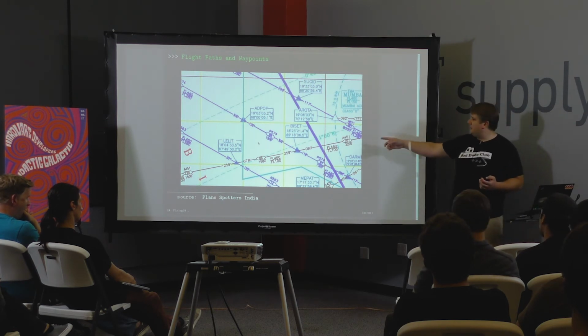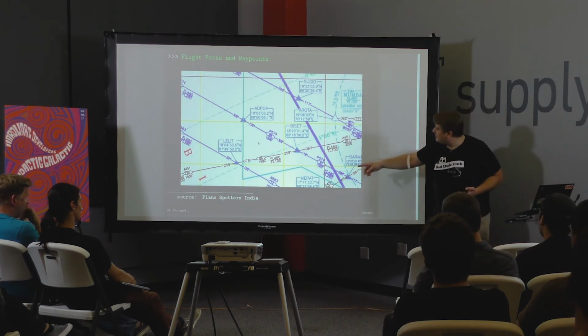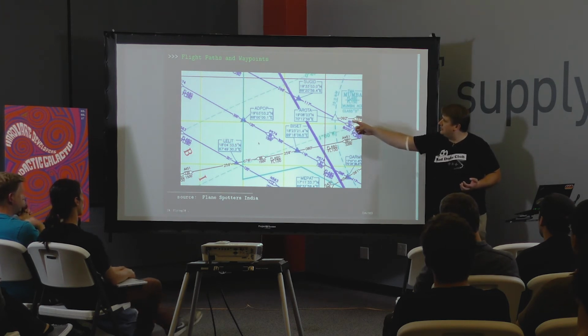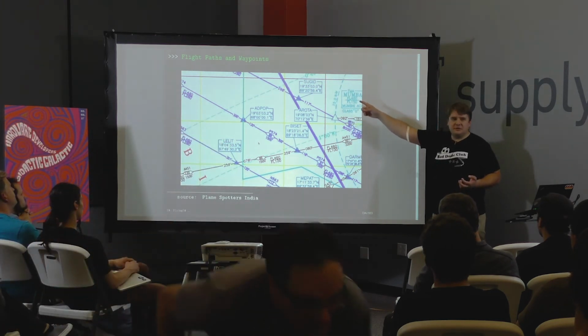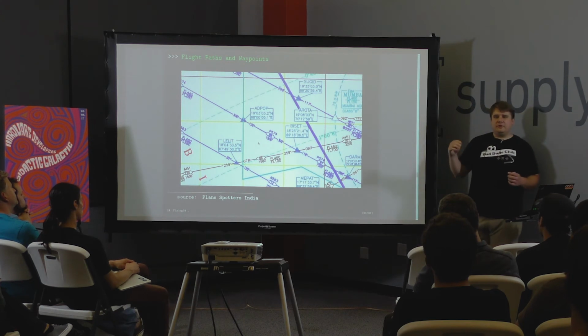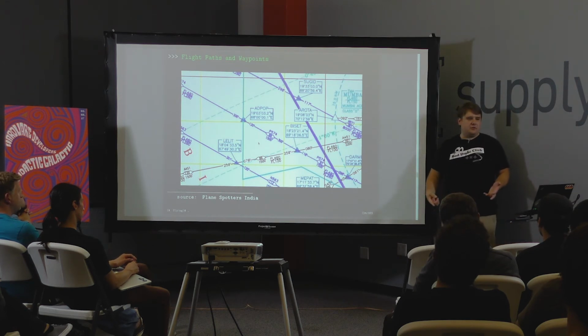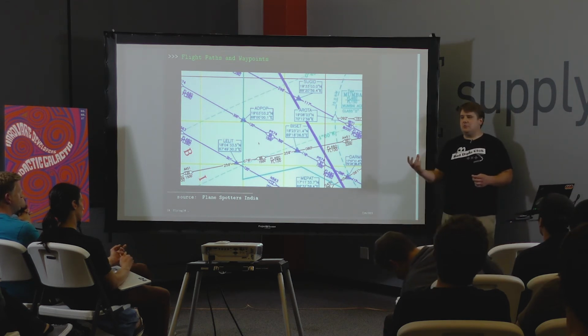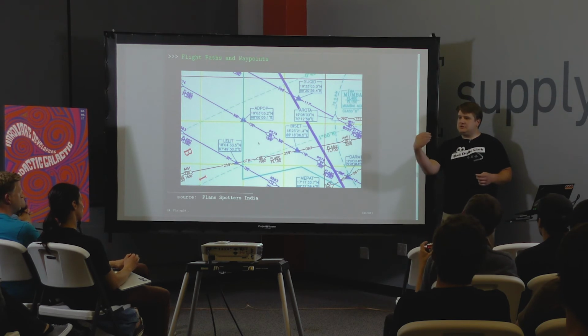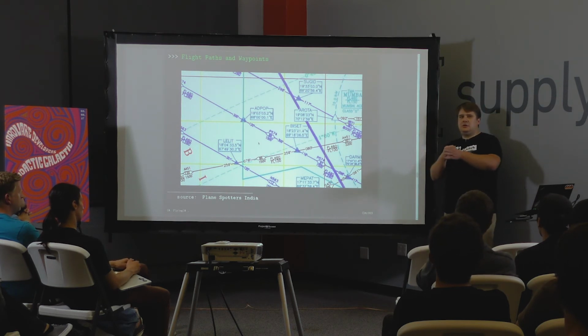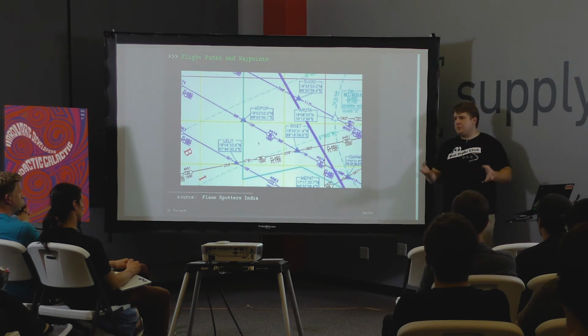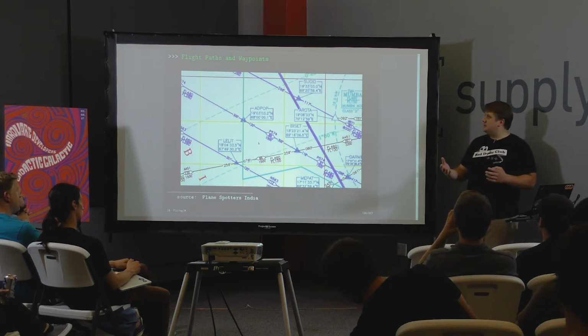And these waypoints have names, let me find one, like Arota, this is in India, Sugid, stuff like that. And they all have latitude and longitude. Some of them will have a visual marker on the ground that you can see, like, yeah, you're flying over something. And some of them will have a radio beacon that changes frequency as it turns around. So you can lock into the heading of it, and that way at least you know you're going towards that marker. You might be able to get distance, but then you know when you've passed over it.